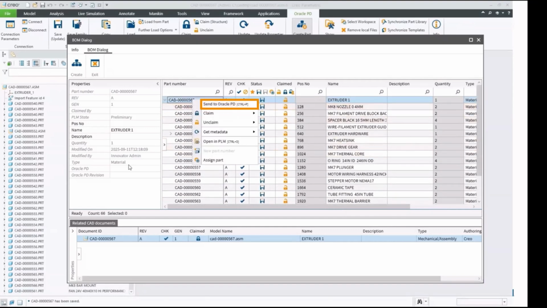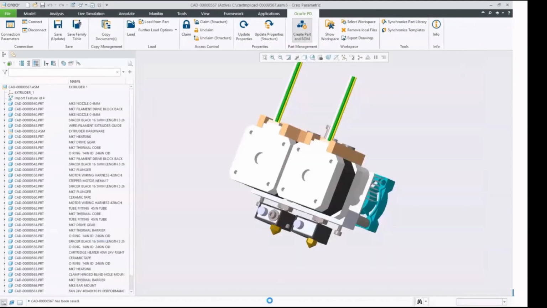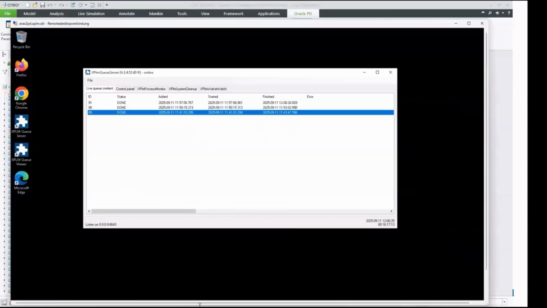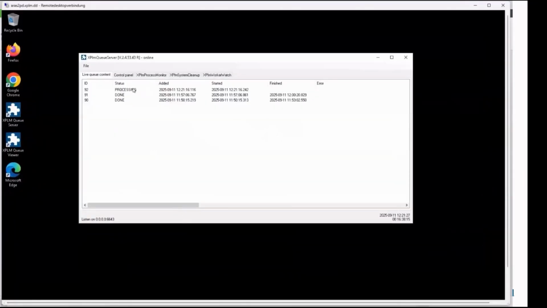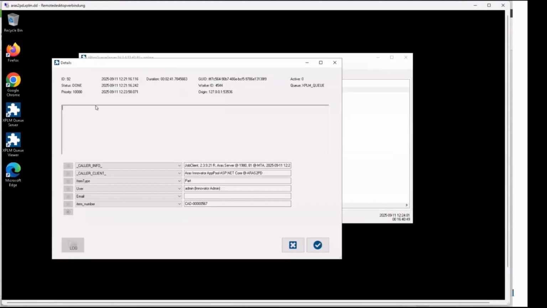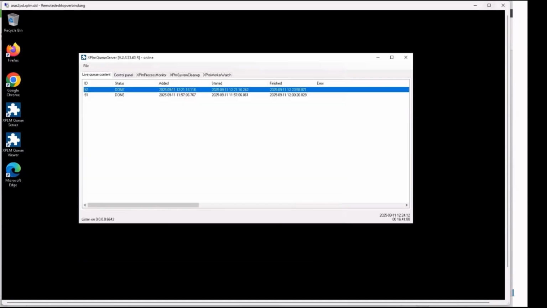As you can see, the Oracle PD part number and revision is not yet available here, because it's not yet synchronized. Again, this could be done completely driven by events, like a status change in the XPLM Vault. Here, it is just a screenshot for your information; a normal user will never see it. In the background, there's a job execution engine that does the real work and synchronizes the bill of material. This can take a certain amount of time, because we are transferring all those neutral files of the complete bill of material.